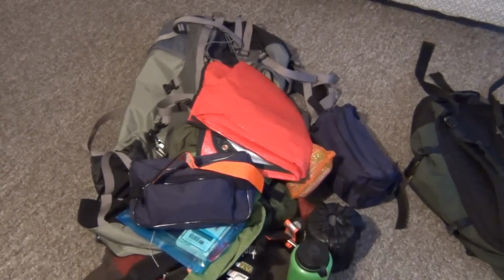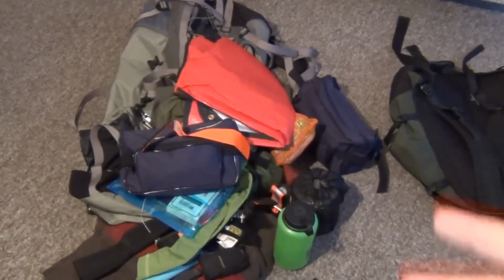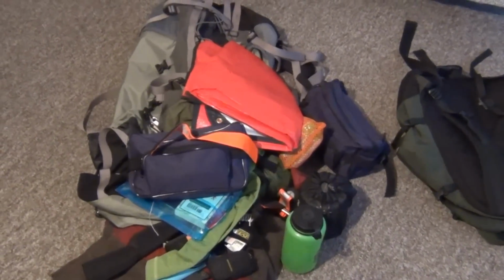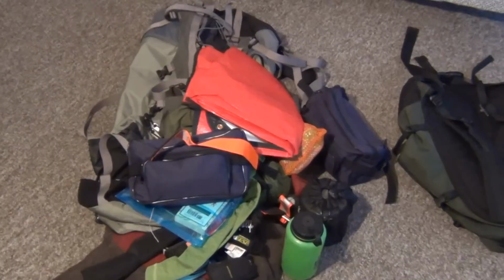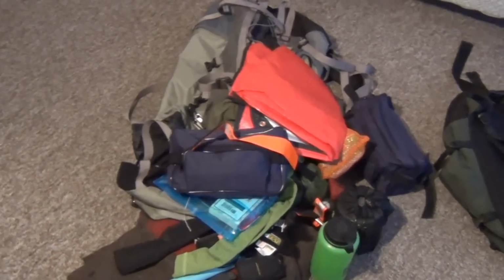So I think that gives me more options, and the weight as is will stay the same unless I add the wool blanket and tarp. So it's not a huge issue, I would say, in terms of weight difference or whatever, but it gives me more options. So upgrading the Bugout bag, you saw it here first.